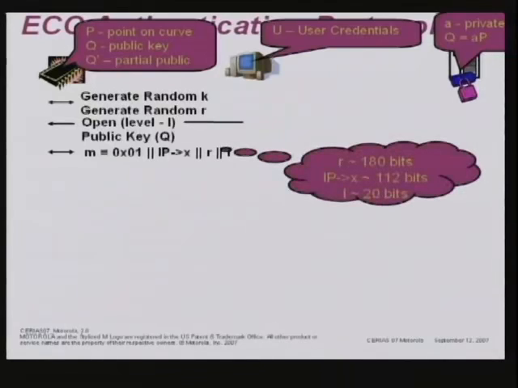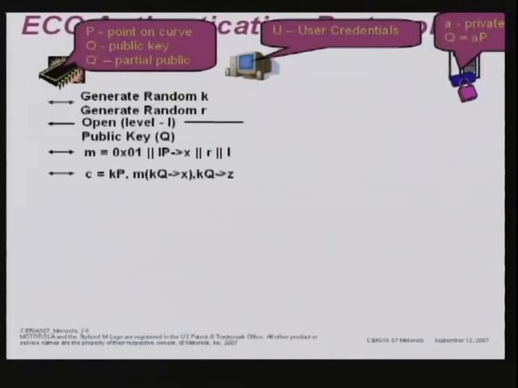In terms of relative sizes, my R is going to be roughly 180 bits. X I'm going to take about 100 to 112 bits, and then my L is going to be someplace between 20 and 32 bits. From there I'm going to generate a challenge. And so if you're again familiar with elliptic curve functions, my challenge is going to be K, which was my random number, times P, which is my elliptic curve point, the message times KQ of X, which essentially is the encryption step of the message itself. And I'm also going to pass KQ of Z, which is going to allow me to avoid doing the inversions down here on my chip and move that up to my server.